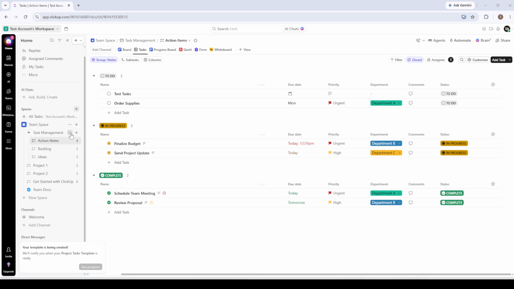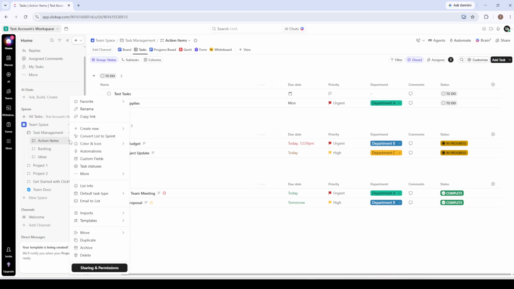Once your workflow looks exactly the way you want it saved, hover over the name of that space, folder, list, or task in your left sidebar. You'll notice a small ellipsis icon appear. Those are the 3 dots, and you want to click on it. This 3-dot menu is ClickUp's gateway to a whole range of behind-the-scenes options, and templates live right inside it. It's easy to overlook if you're new to the app, so just remember, hover over the item name first, and then look for those 3 dots to appear.